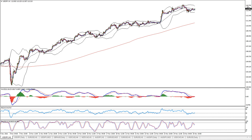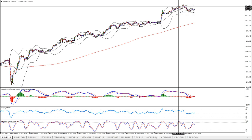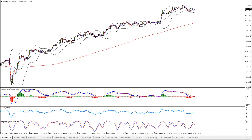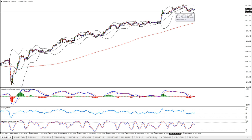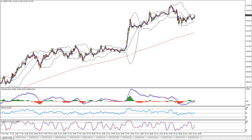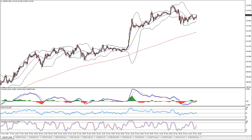We had 2 false breaks in a row. As you can see here, that was 1, that was 2nd, and we broke below this last low. So that's very, very good conditions to look for the sell opportunities. How? As long as the last high holds, this one, where it disappeared here. As long as this one holds, that's the 2 waves it's building, and once it will be broken, we can try this sell opportunity.